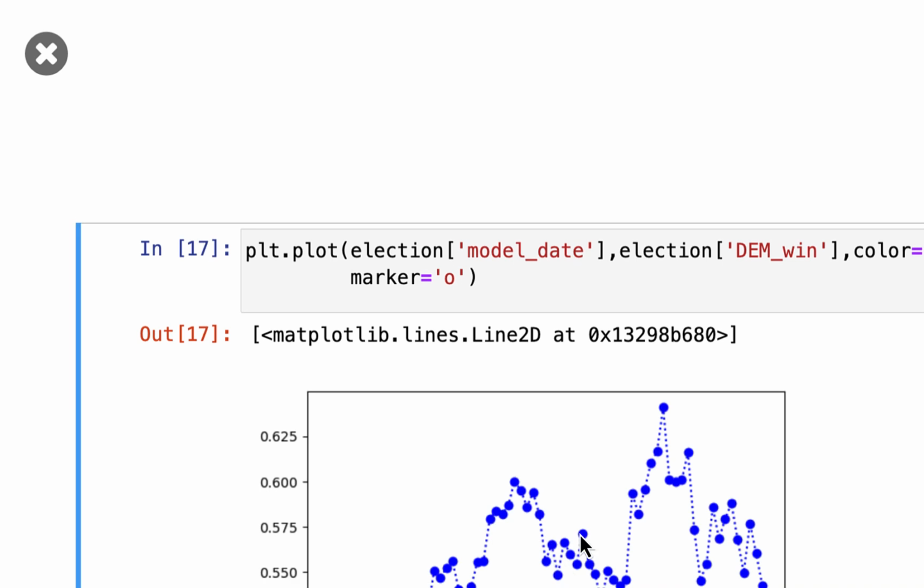Then after marker, we can also do something like, let's try this, markerfacecolor, it's a bit long. Markerfacecolor equal to, let's say I want the markers to have the color green.